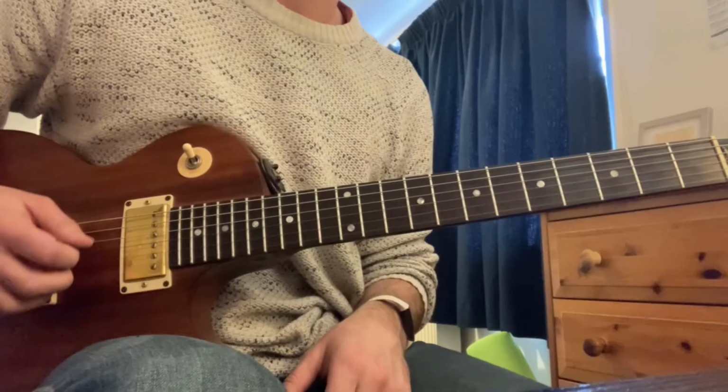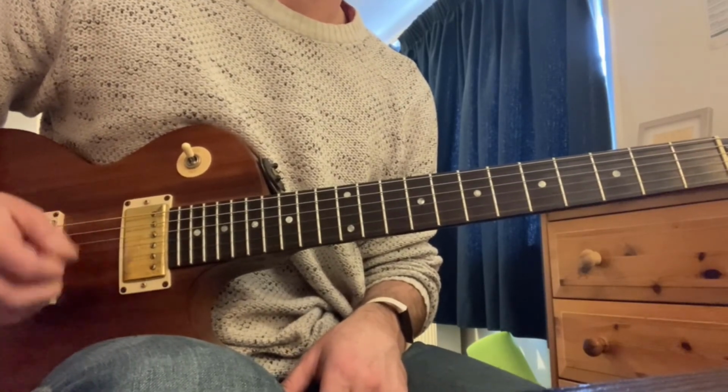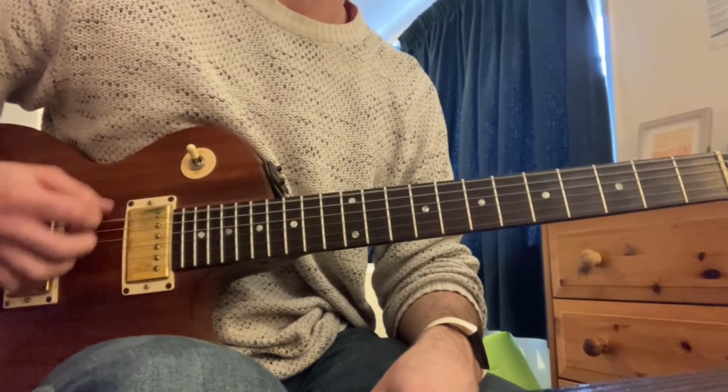Also, pick strings that aren't adjacent, so start skipping them. And try and do that with all of them. So at the extreme, and so on and so forth.